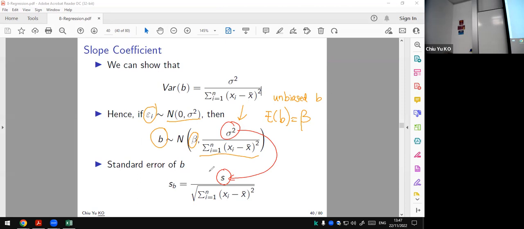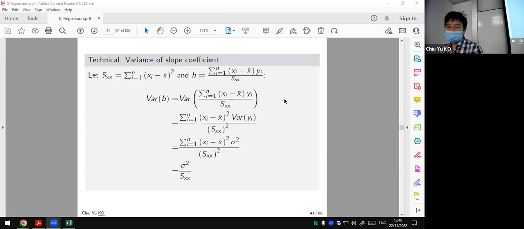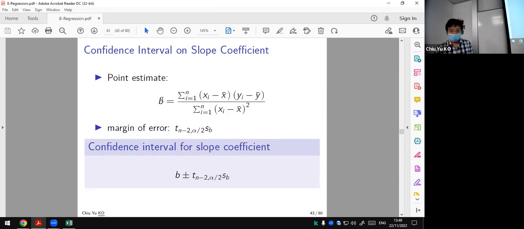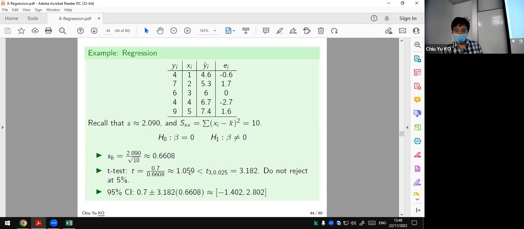Once you have this, normal, and we know the variance, that's going to give the T. Everything just progresses as usual. We want to test whether beta is 0 or not. We just subtract 0, divide by that, with n minus 2 degrees of freedom, the same thing. Everything goes on the same. This is the standard point estimate, and this is the margin of error. I'm not going to go into every detail here, and I guess everything is pretty straightforward.